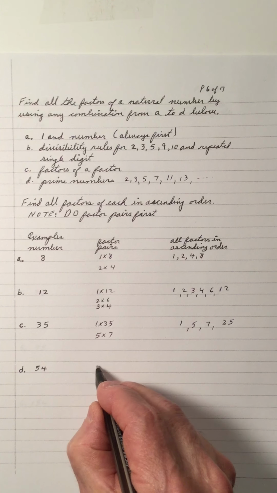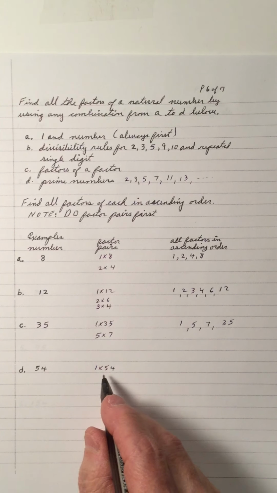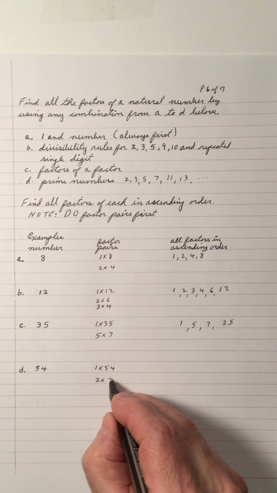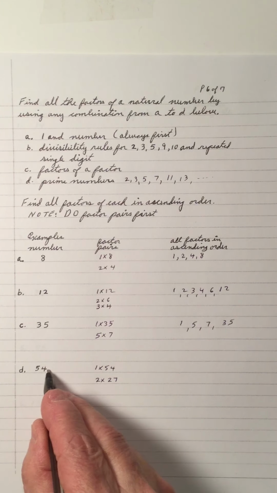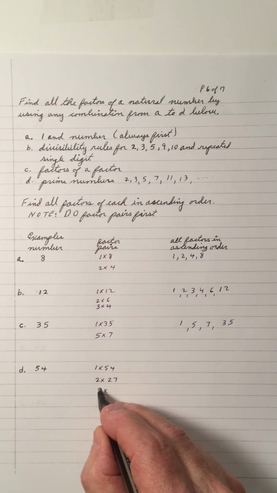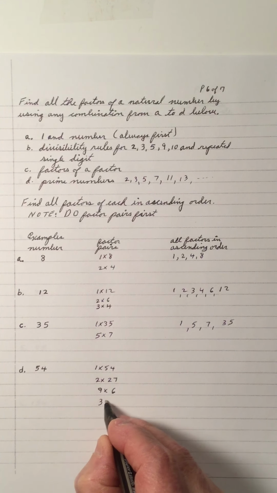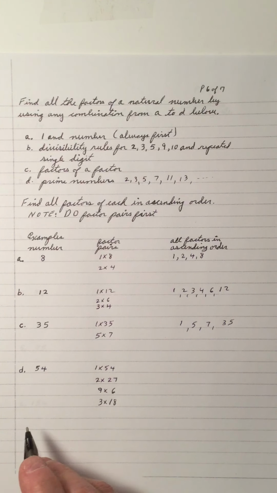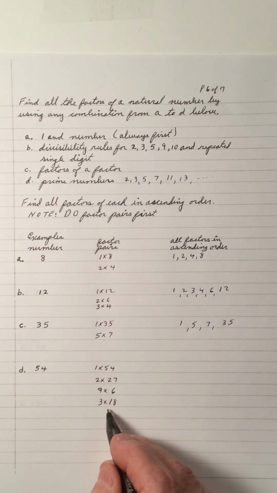54. 54 is 1 times 54. Remember, 1 and the number are always factors. 54 is even, so it's 2. It ends in a 4, so it's even. So that's a 2 times 27. 27 adds up to be a multiple of 9, so there's a 9. Multiple of 9, 9 is here. So how many 9s make 54? 6. And if we look around, it adds up to be a 9. 9 is a multiple of 3. So 3 is a factor of 54. So 3 into 54 will go 18. Or you see a 6. A 6 has a 3. A 9 has a 3. So 3 divided into 54 gives you 18.